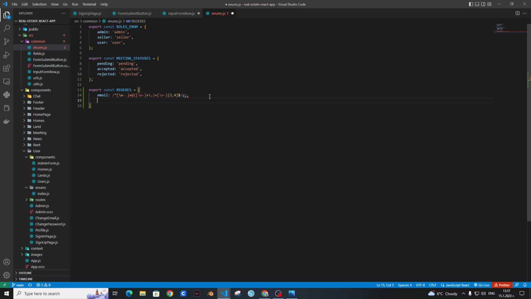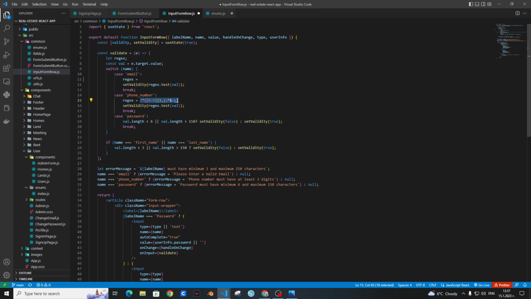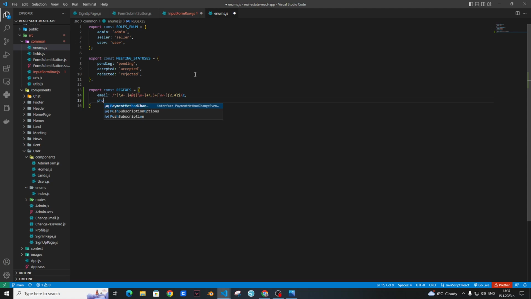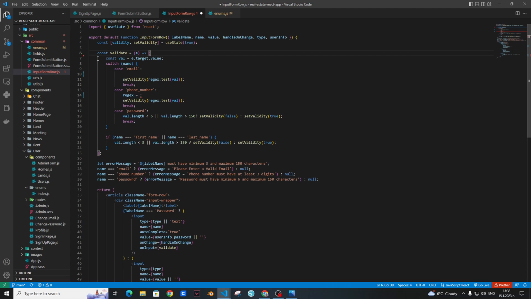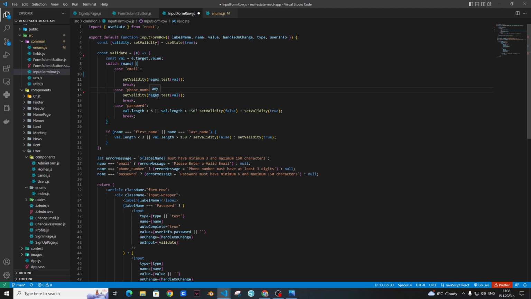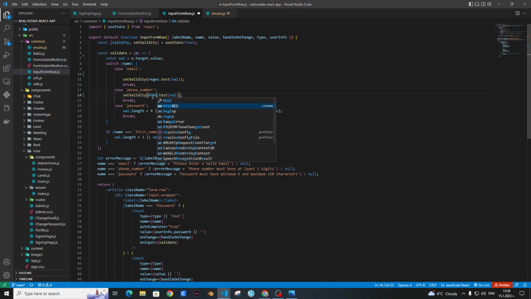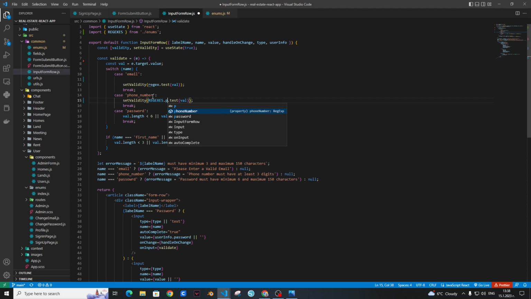Email. After that we have phone number. Okay, so we can save this, and here we can just remove this let variable like this, and here we can use regexes.phoneNumber.test.